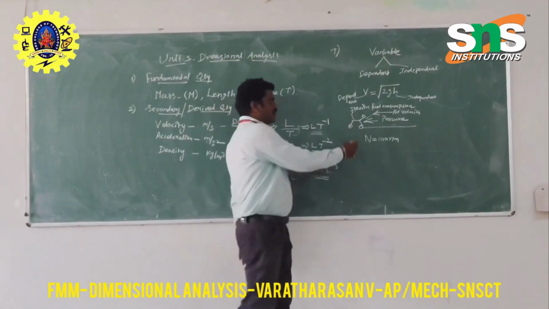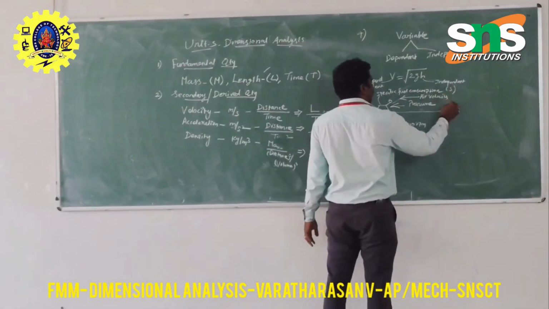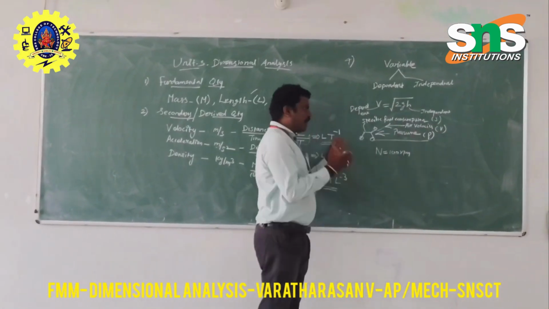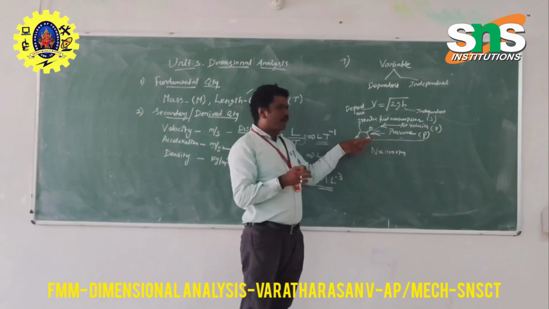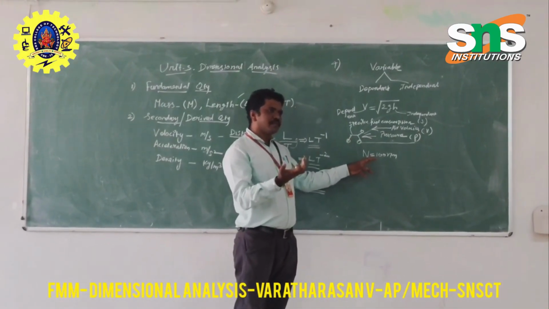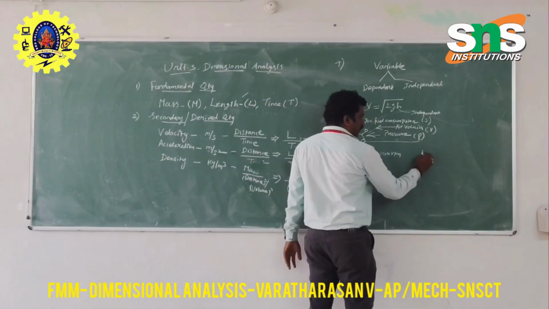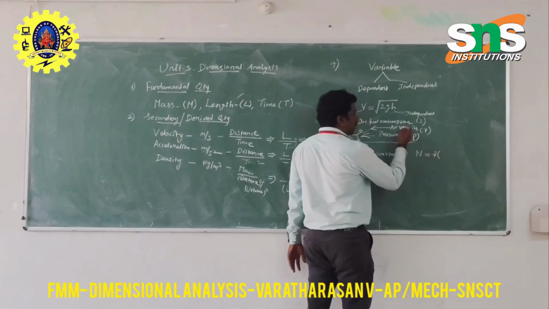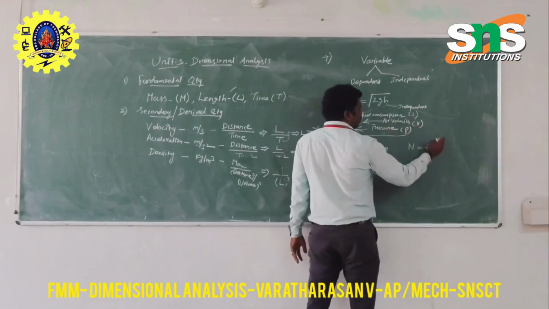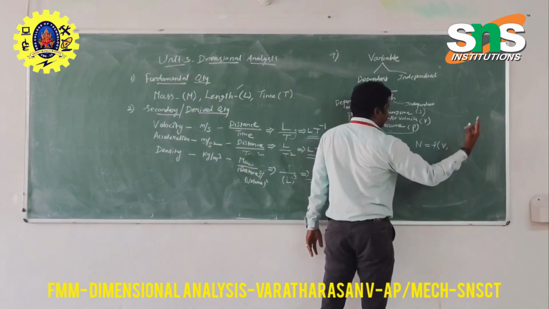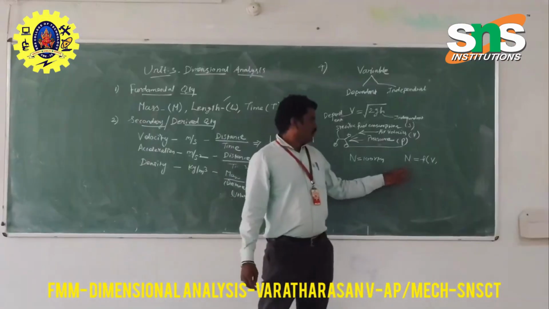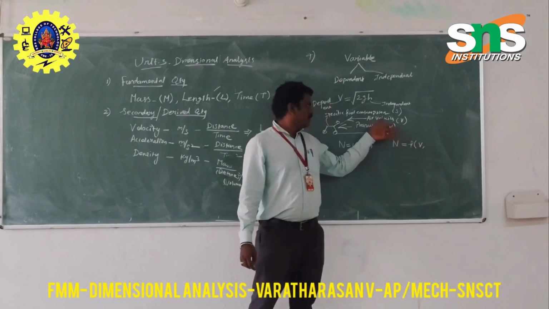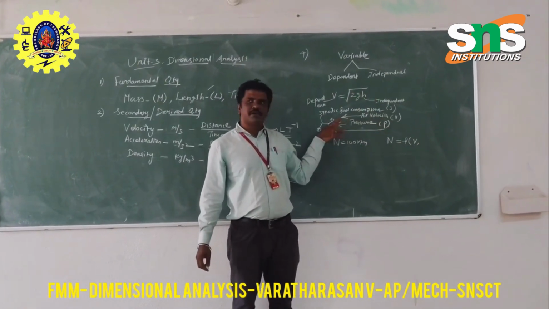Okay, so these are all the factors. Let's see the example: specific fuel consumption, velocity v, pressure p. These are all the things that affect the particular vehicle in obtaining the 100 RPM speed. Did you get my point or not? So the point is what? N is equal to a function of the variables combined here. One is velocity as well as pressure and so on. So the speed is related to the function of these factors, which can impact the particular vehicle.